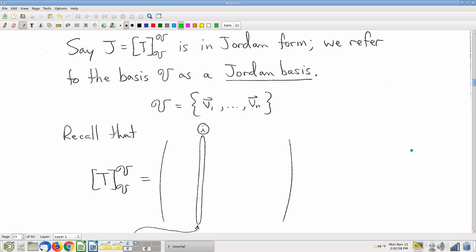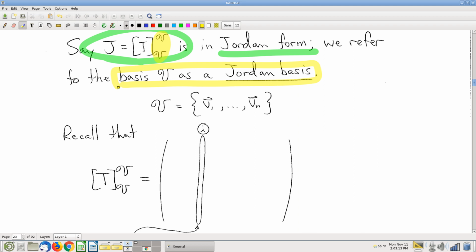Turns out there's a very nice and simple relationship. I just have to remind you all of a couple of details. Don't forget, Jordan form is the way we represent a linear transformation with respect to a basis. That basis, don't forget, I've given that a name. I like to call that the Jordan basis, or a Jordan basis. It's not unique. There are many of them.